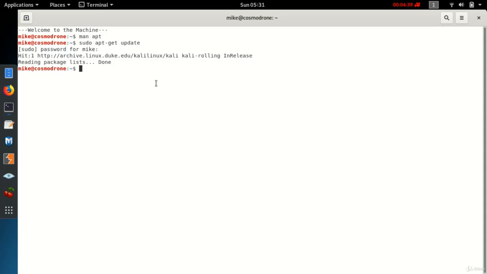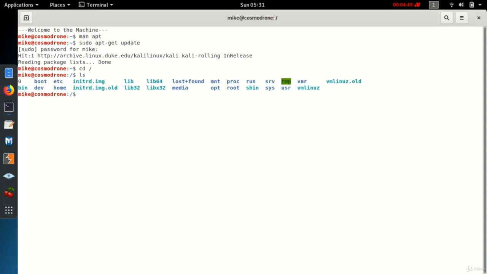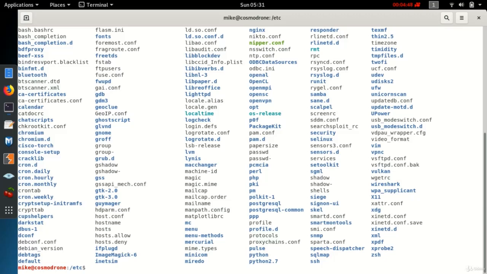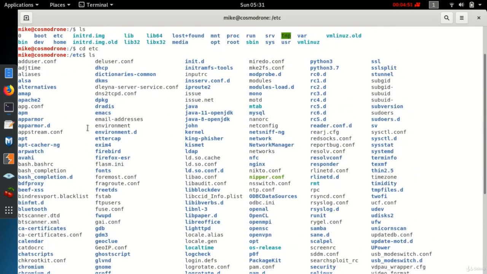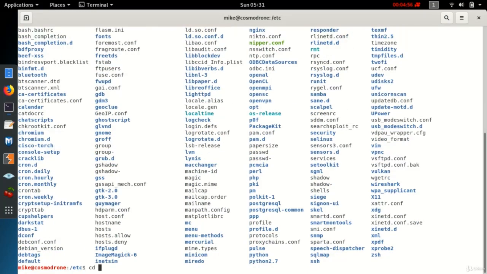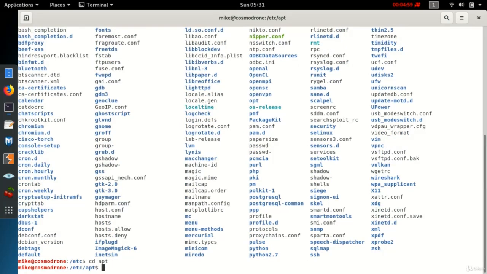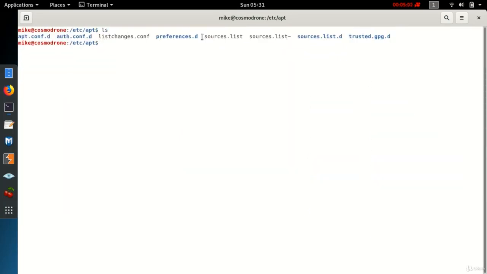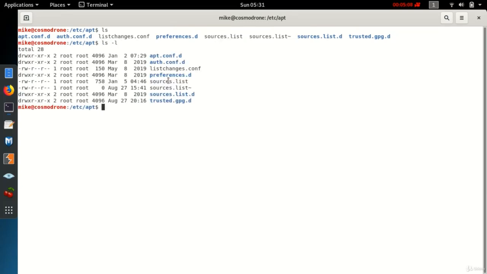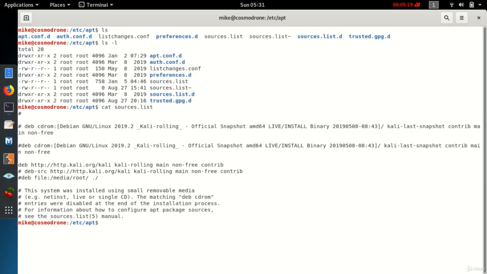And so the list of repositories can be found if we change directories. We're going to go to our root directory, and then we're going to go to our etc directory. And if we look in here, we have another directory right here, apt. So we're going to cd into the apt directory, and let me clear the screen. Now if I type ls, we have a nice document here called sources.list. If we check the permissions of sources.list, the owner is root, the group is root, and so right now I fall into this third category. I do have read permissions, so I should be able to open it. So we'll do cat sources.list.